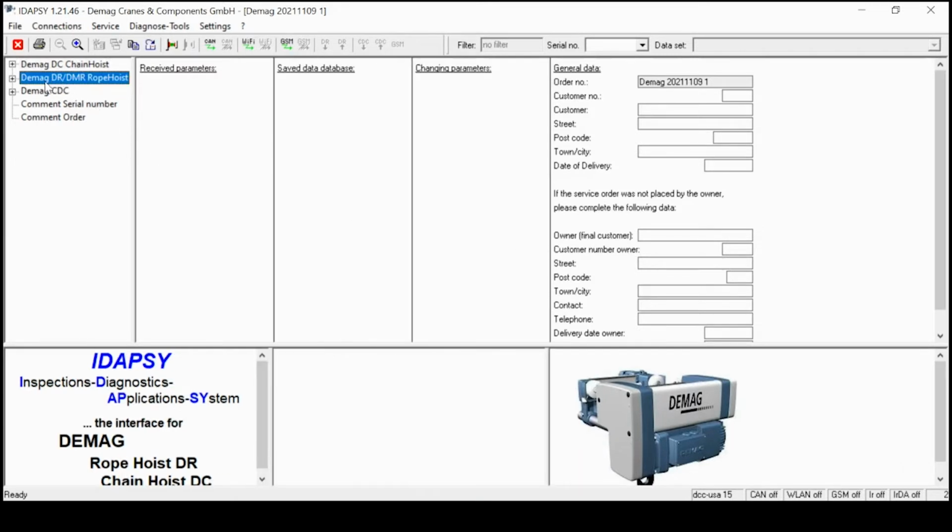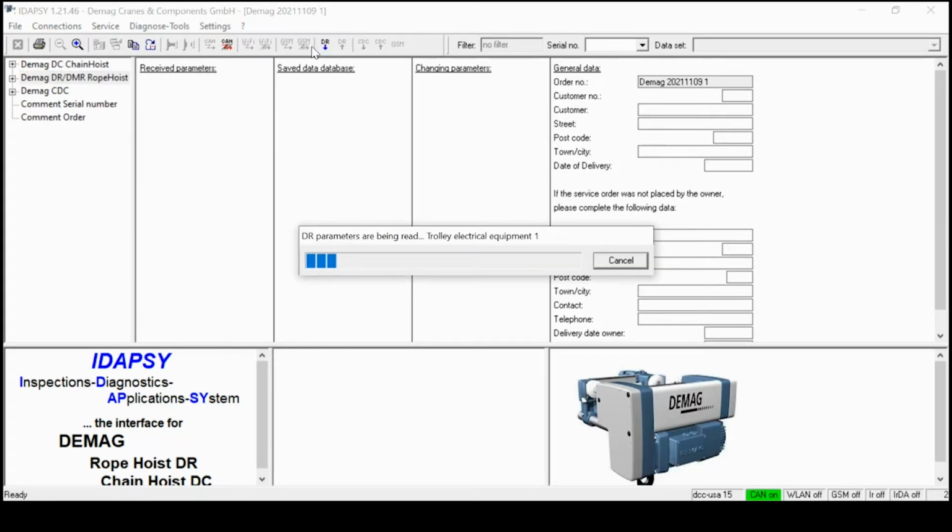it takes me to the main screen that allows me to control the download, but I must select on the left side between a rope hoist and a chain hoist. And this is a crane with a rope hoist. Now notice, once I do that selection, now the toolbar with icons lights up, and I now have access to make a CAN bus connection using the interface by clicking the CAN with the green squiggly arrow under it for CAN connect. Then DR with the downward arrow for doing a download from the crane.